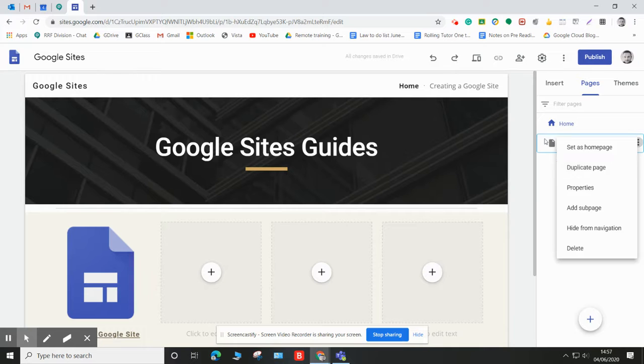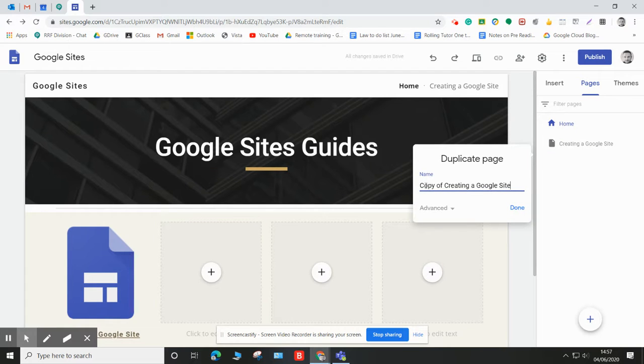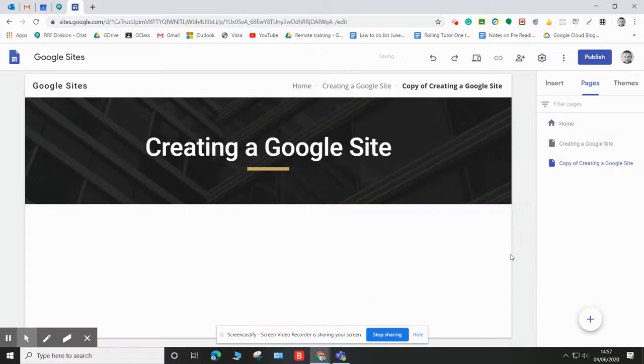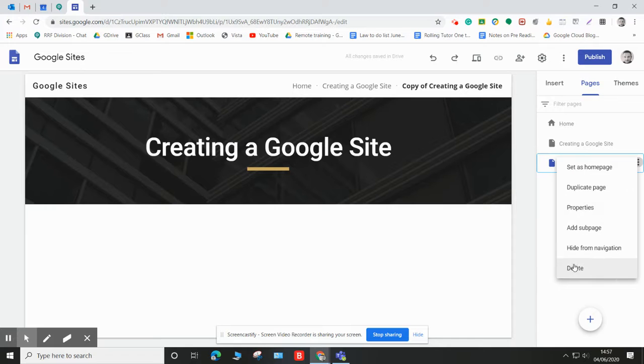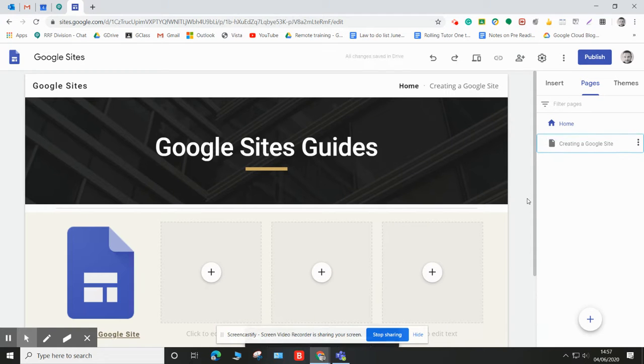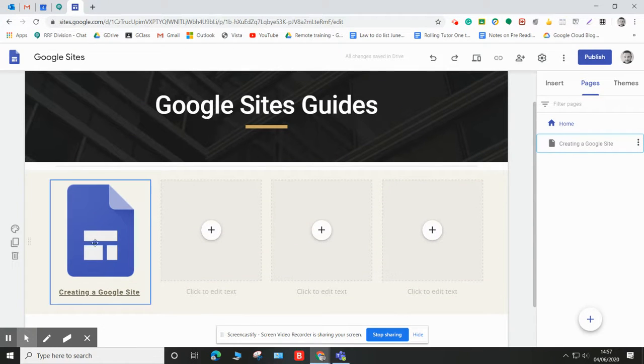You can also duplicate a page. So if you want 2 pages that are basically the same, you're only going to change a couple of things, you want to keep the same style or what have you, press duplicate, name it whatever it is you're going to name it. It doesn't have to be this, you can put whatever. And then it will create a page that looks exactly the same. Okay, so that's how to create a page and how to create a button to navigate to those pages.